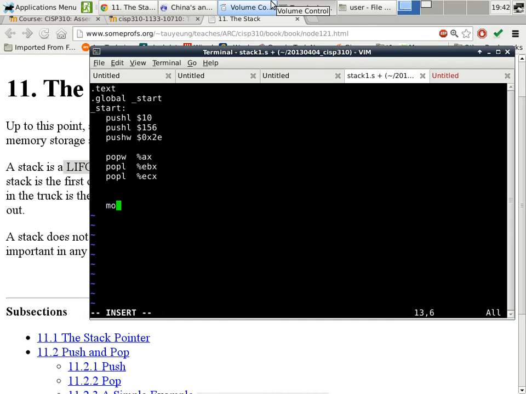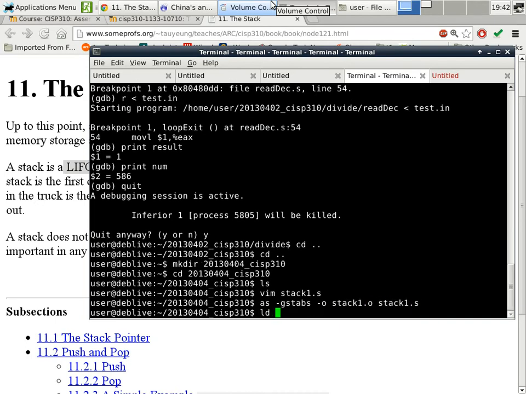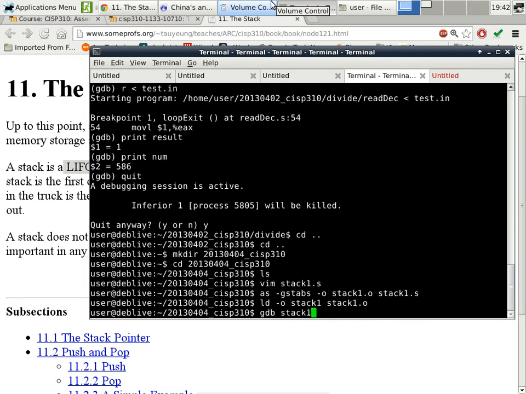And that's the entire program. I'll just go ahead and finish it anyway. So this program is going to be useful in a few different sessions, but the first one is going to be pretty simple. In the first attempt to understand the stack, all that we'll do is we'll just observe the push and the pop instructions from the register's perspective. So ld -o stack1 stack1.o, gdb stack1.